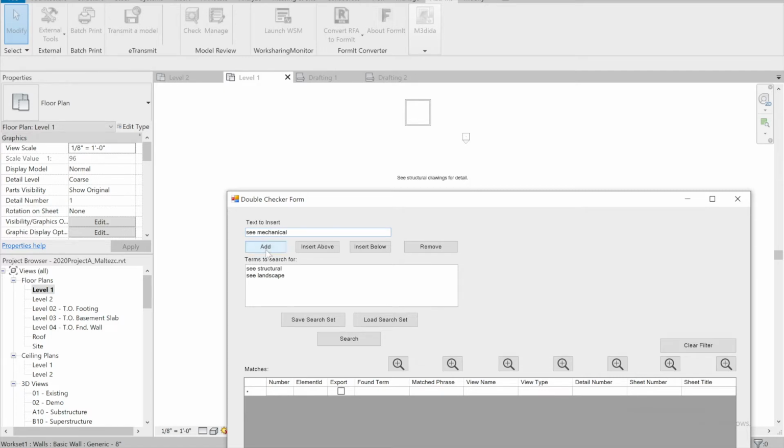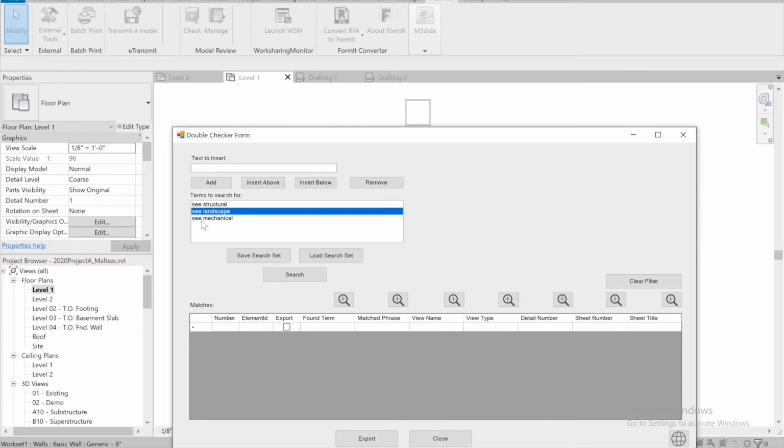All right. So once we have these in here, right, it's going to search for the terms in this list right here, and it's going to crank out your list of notes that it found over here, okay? And then, of course, you can arrange these or whatever you want. And then if you have maybe certain search terms for your structural consultant or your landscape or whatever, you can save your different search sets, right? And then if you have pre-made ones from a project that you used before, right? And, assuming hopefully your firm uses the same notes throughout all of their projects, right? You can just load in a different search set and then they're loaded in here and then you can hit search, right? So let's do this.